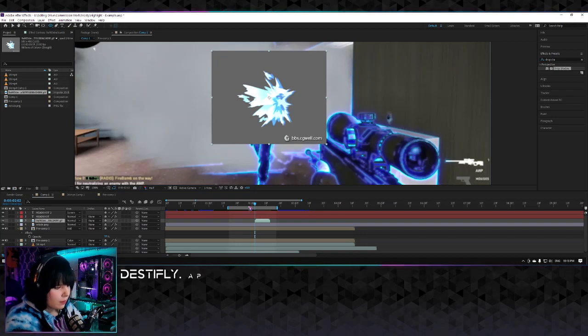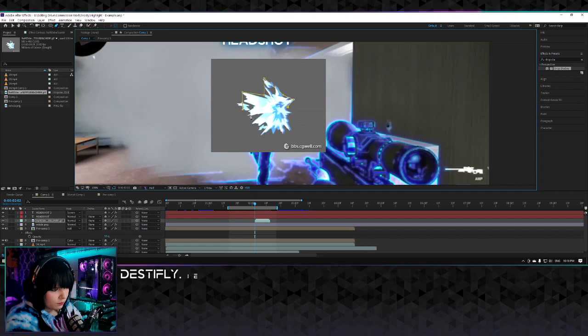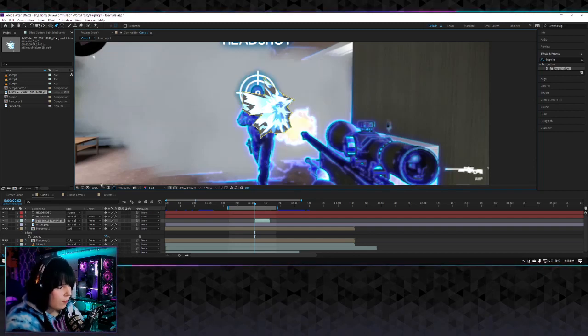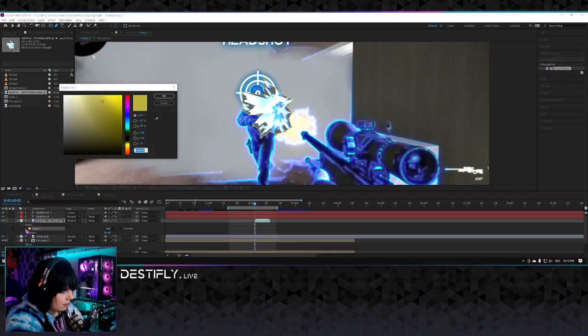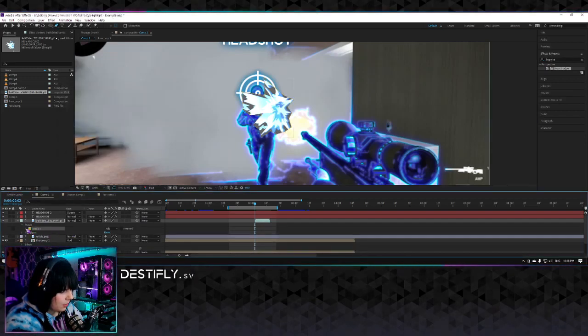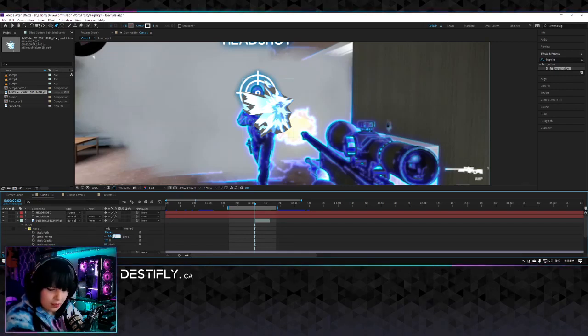Okay, so I'll have to mask this really roughly. And then go down here, go to masks. And set the mask feather to 15 pixels.